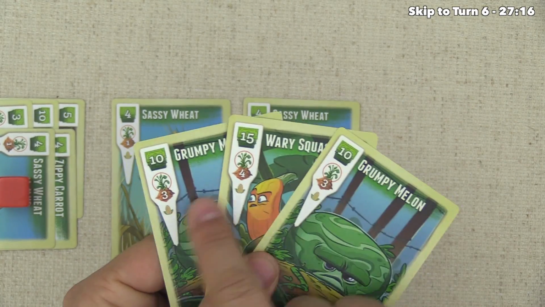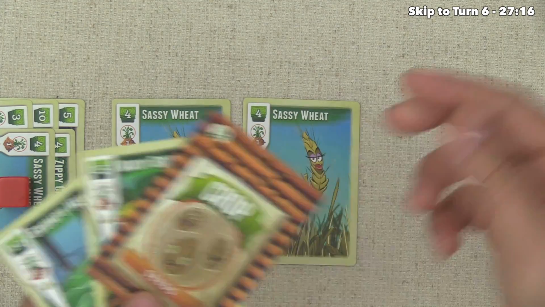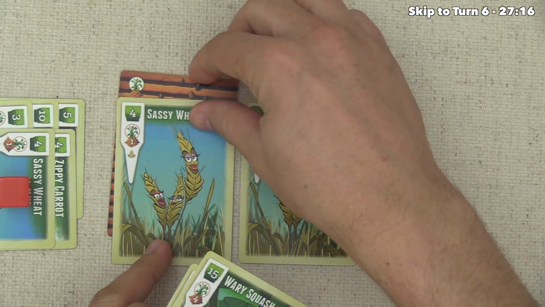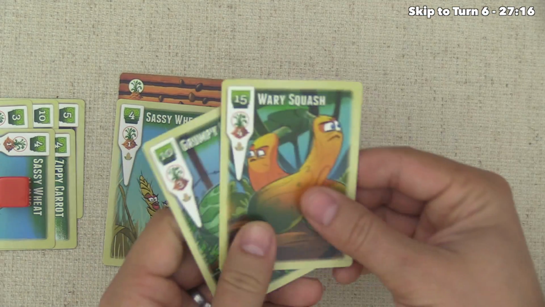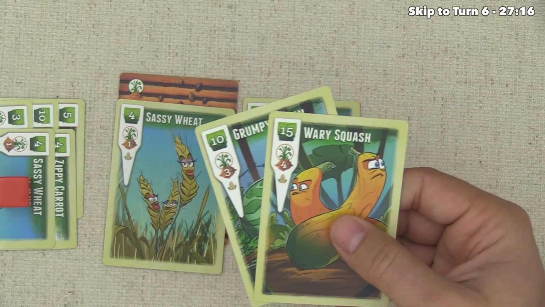And speaking of high value, worse ratio cards, our hand is full of the other ones. Let's take this Grumpy Melon, and even though we have technically done a fertilizing action, we don't need to do another one. Let's go ahead and fertilize this so that we can cash it in and harvest it on this given turn. And I think let's just save these 2 cards and see what we can do in future rounds.